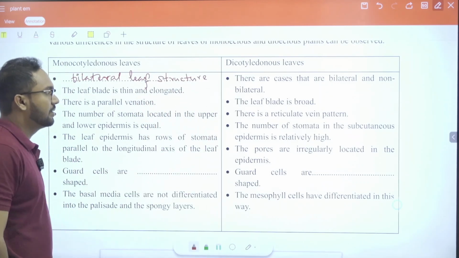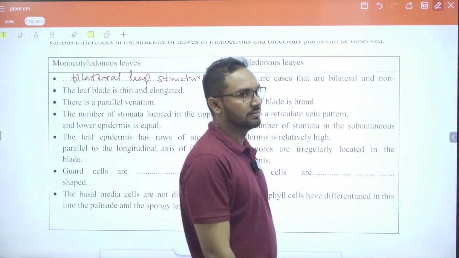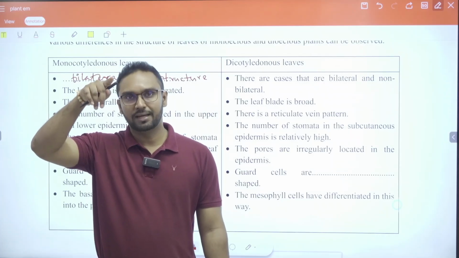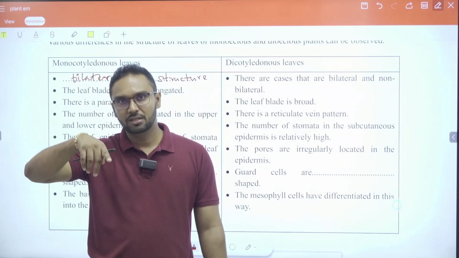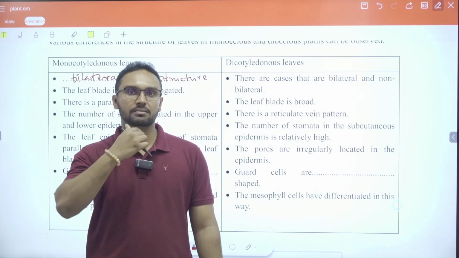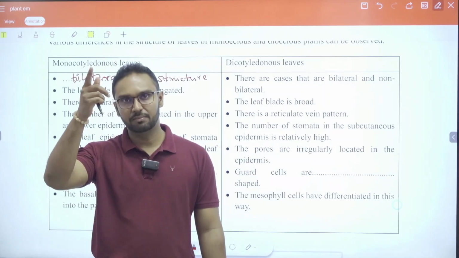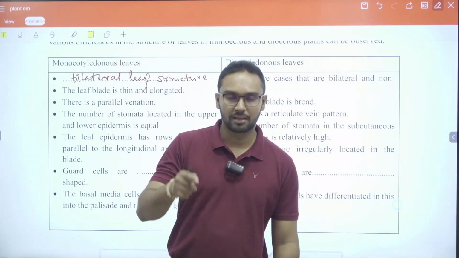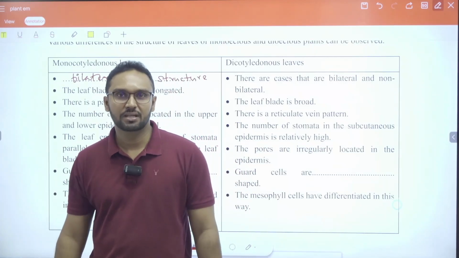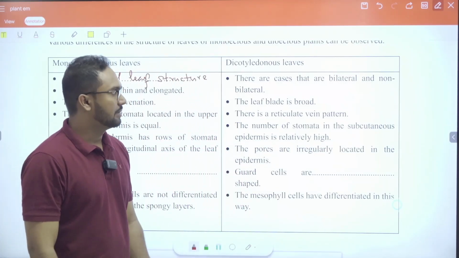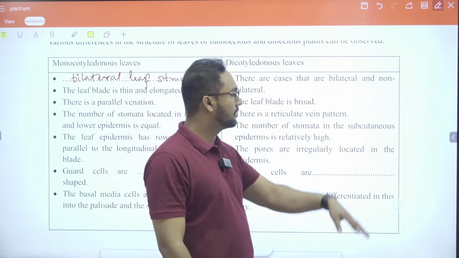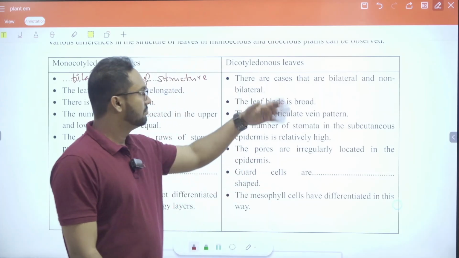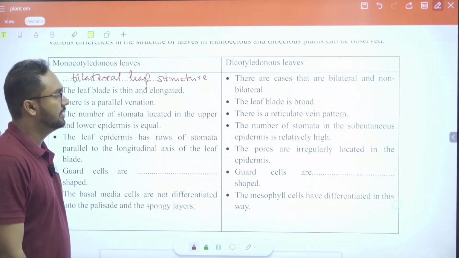And in the dicotyledonous plants, if you remember a mango leaf, it seems bilateral, but coming to the very edge, the shape changes and it is not bilateral at all, right? At the very beginning the leaf seems bilateral, but at the end of the leaf it becomes different in shape. But some plant leaves are bilateral, so dicotyledonous plants show both bilateral and non-bilateral structure in their leaves, right?